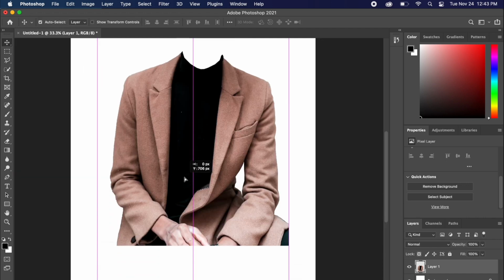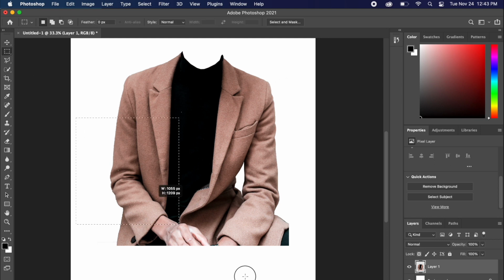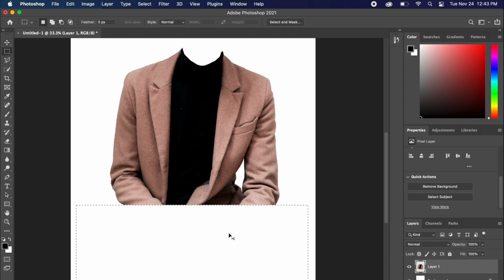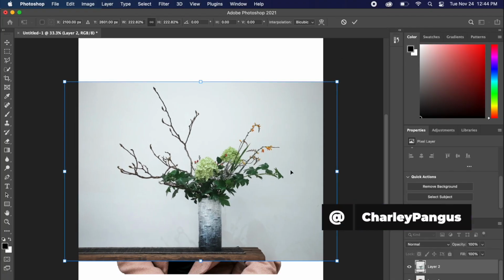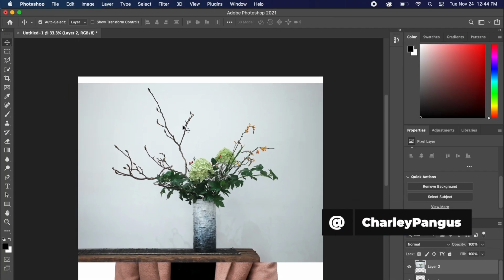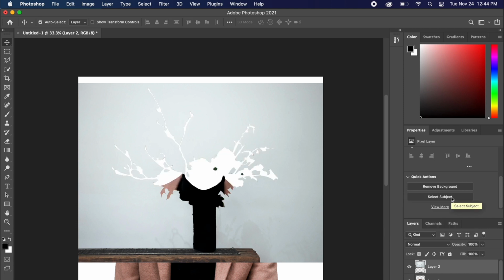I don't know, it's awkward because of this bottom part right here, so I'm thinking about just cutting this part off. I actually like these flowers a lot, so we're gonna try these ones out and see what they look like in place. And I'm gonna do select subject. Is this going to work? It looked like it worked beautifully.